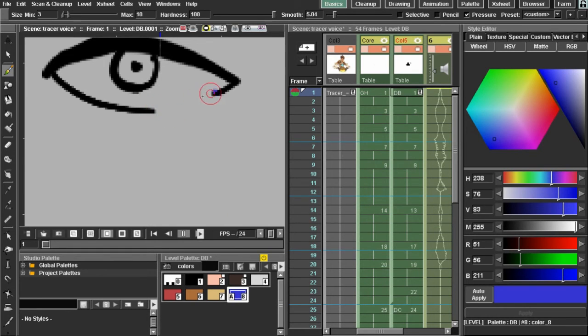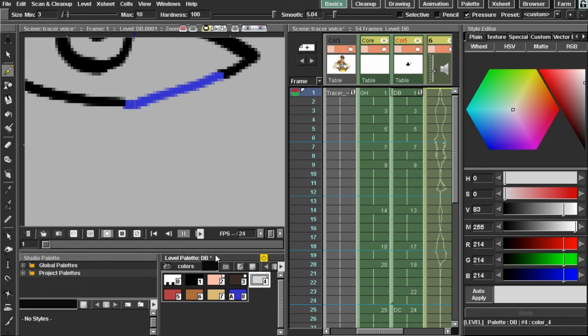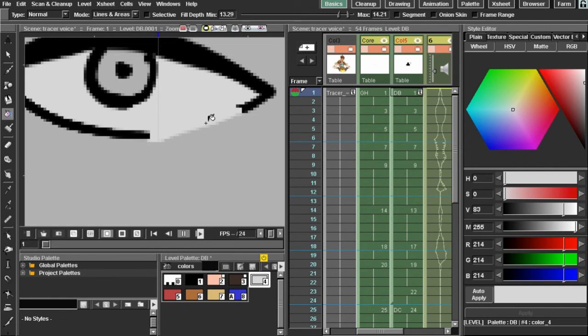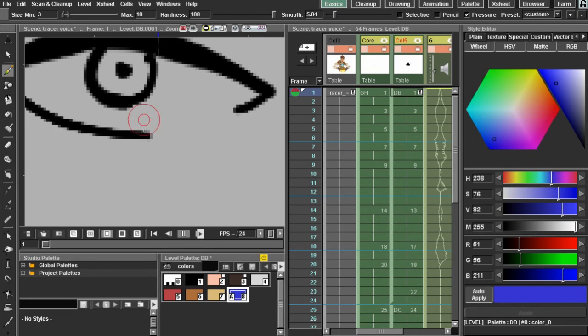I'll make a better line than that, actually. Make it like, there we go. So, and now when we fill in this eye, that mark will disappear and become the white. You see, it becomes the color. So I'm going to try to do this a little better than I did before. Make sure it's not on any lines so we can just cover what it's supposed to. Turn the smoothness up if I need a little bit of heaviness to my drawing so I can get some control of it. Let's do this.